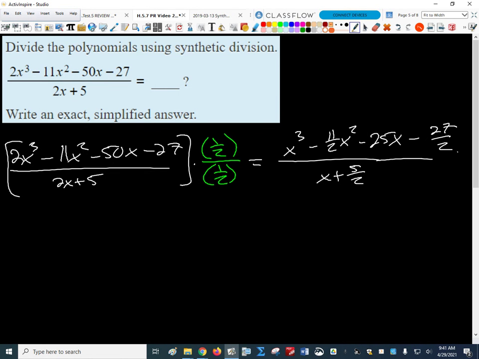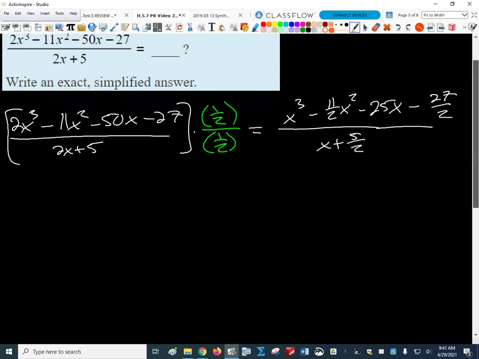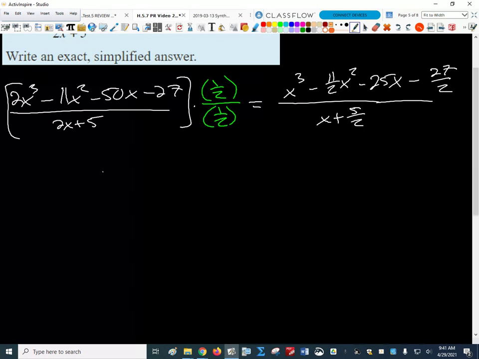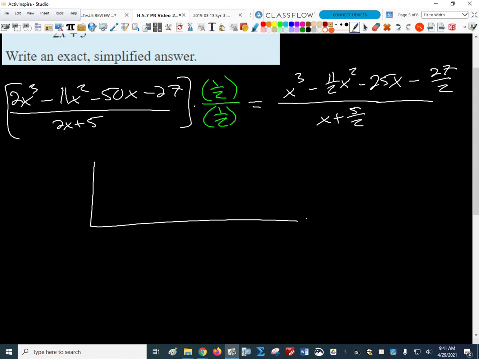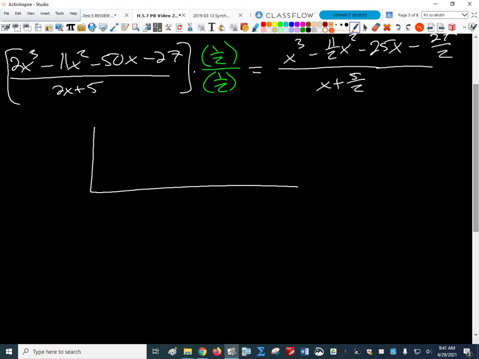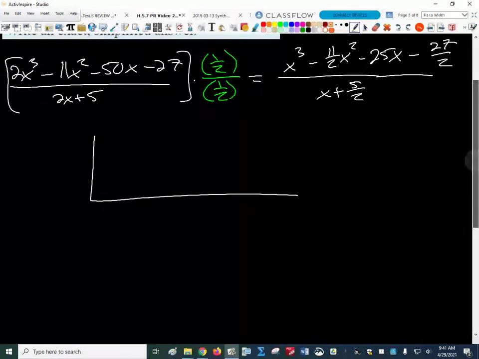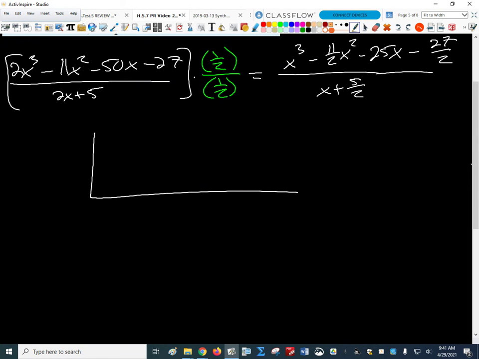So that doesn't look great because those are fractions, but we can still do synthetic division with this. Fractions are just numbers, right? So let's go through our process. If we set up our synthetic bracket, what are the coefficients that I'm going to string across the top row? First coefficient? 1, okay. Next?